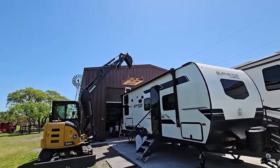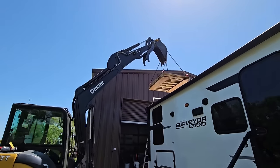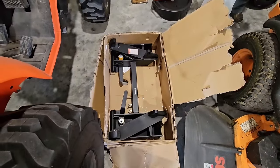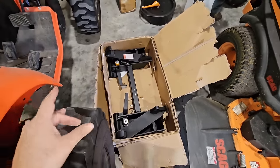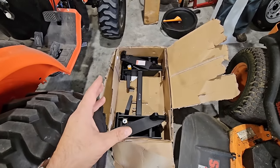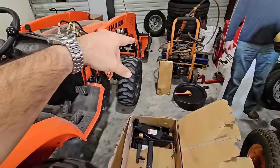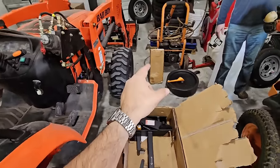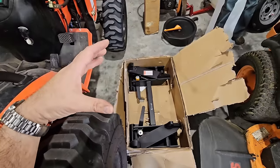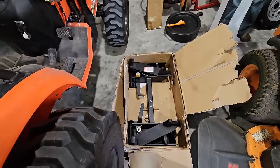What will work out even better is whenever I get my fork attachment. Let me show you what I'm doing about that. Okay, so what I have here is a quick attachment assembly. This is actually made to convert from a John Deere quick attachment to a skid steer quick attachment. It uses kind of these wedge plates that go underneath the front of attachments like my forks over there. And then in that box are the two pieces that need to be welded together to create the wedge style coupler, the quick attachment for the John Deere 50G excavator.